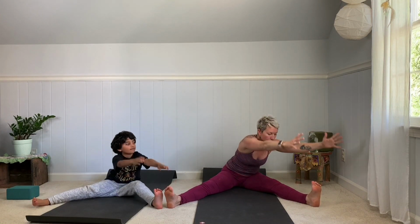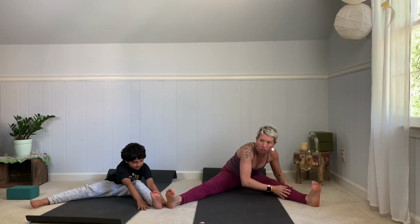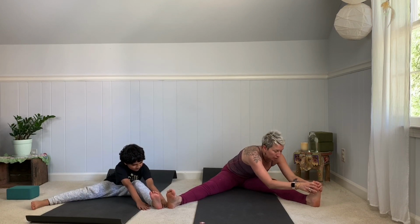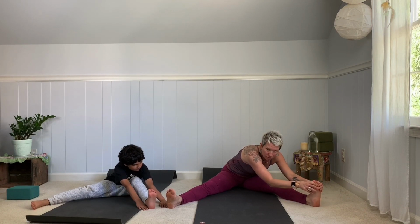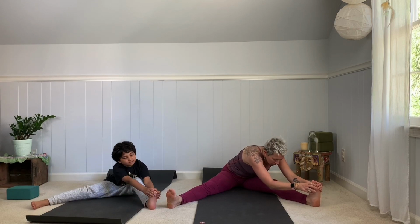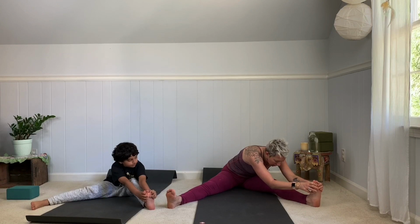And this time I want you to turn towards your right leg and come forward over your right leg. So if you can hold your leg or your foot anywhere with your hands, and try to lower your chest. And take a full breath in and exhale. Good. And then coming all the way back up, reach your arms up.